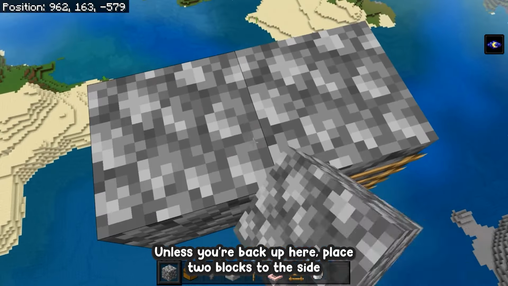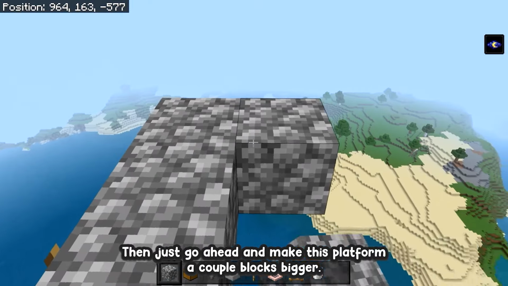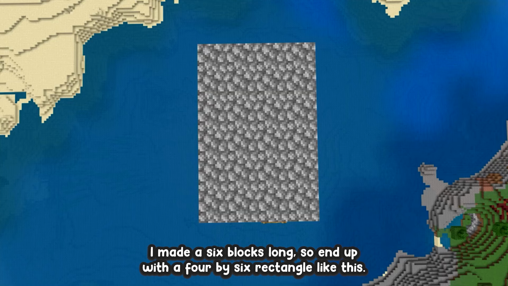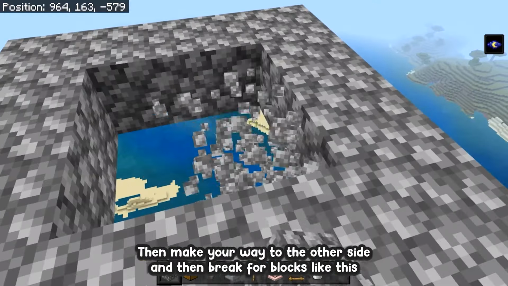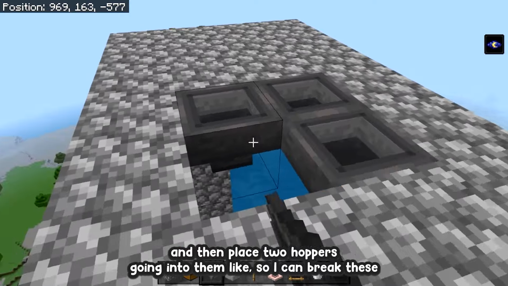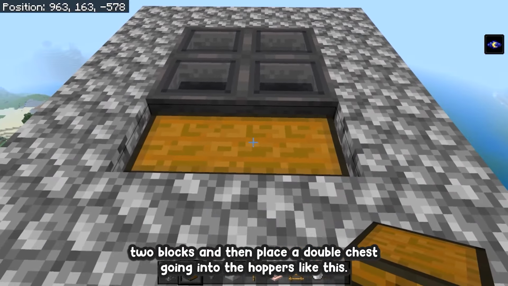And once you're back up here, place 2 blocks to the side like this, and then 1 block to the other side. Then just go ahead and make this platform a couple blocks bigger. I made it 6 blocks long, so you should end up with a 4x6 rectangle like this. Then make your way to the other side, and then break 4 blocks like this, and then place 2 hoppers going into them, like so. Now you can break these 2 blocks, and then place a double chest going into our hoppers like this.